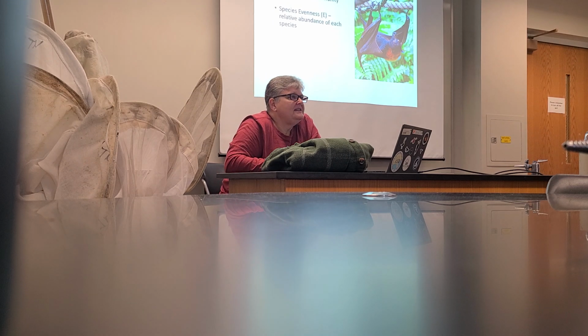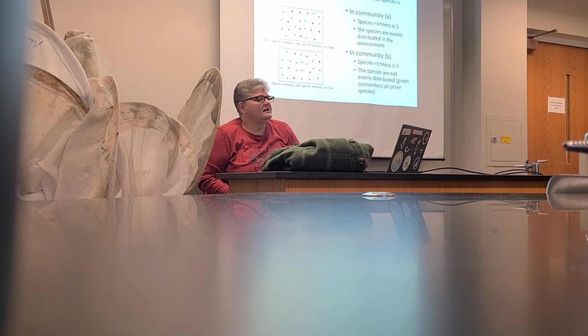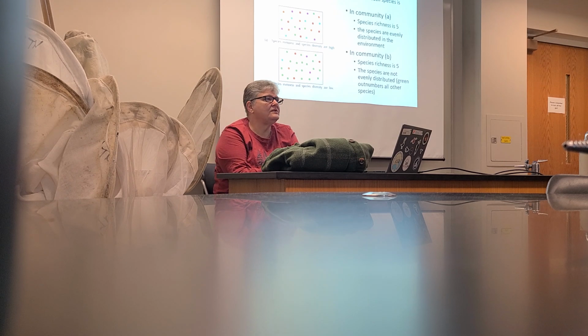Okay? Species evenness, on the other hand, is the relative abundance of one species compared to another. That's the relative part, right? And so is this species common or is this species rare? Which we talked about extensively in ComBio. We also talked about rarity, which we won't get into in this class. And how do you calculate rarity and what goes into determining whether a species is rare. Okay, that's very important. But that comes out of the species evenness. And so you put these two together, I'm going to go on to the next slide because it's got the same stuff basically on it. And you build your index based on those two things.